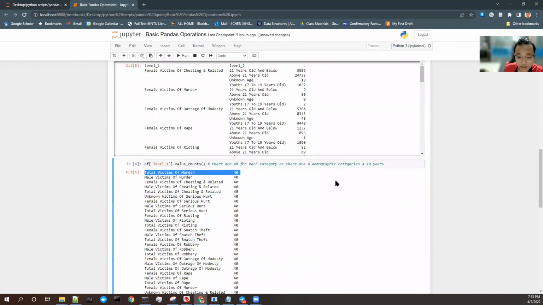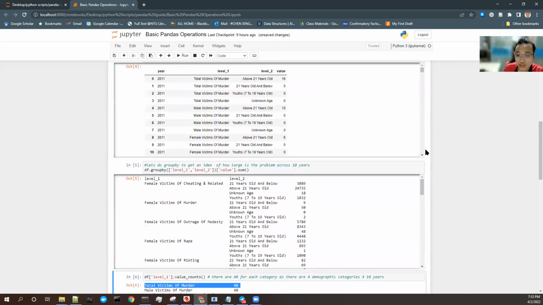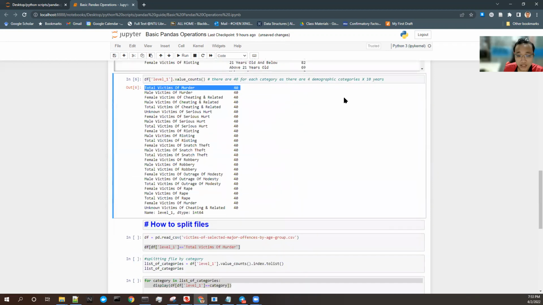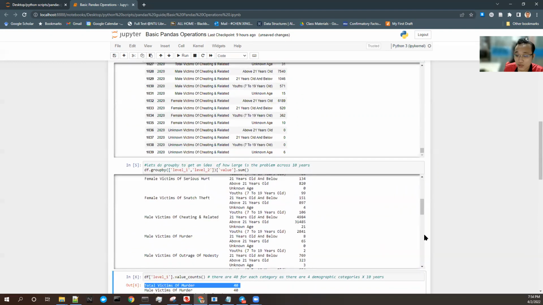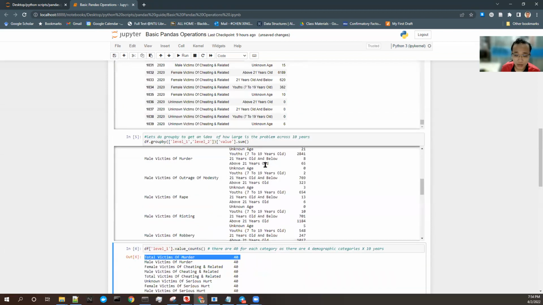Total victims of murder, then they're 10 years. So that's how you get 40. And you get the same for all, because that's how the data is structured in this case. As with many things, I would suggest that if you want to explore more, you can explore how value counts and group by work. They'll be very useful when you want to figure out the frequency of certain things happening in your data, or what the groupings look like. These two combined can be very flexible and powerful for your usage.